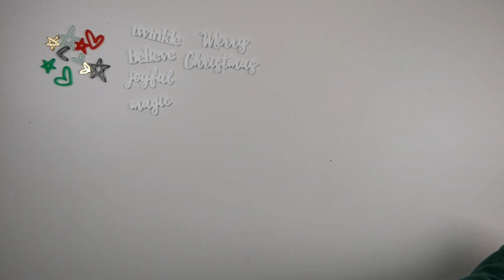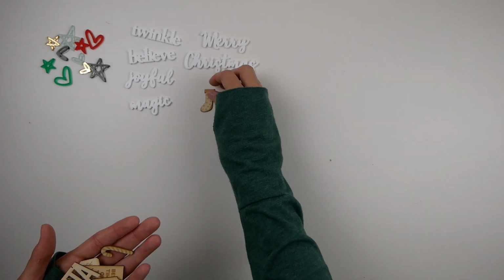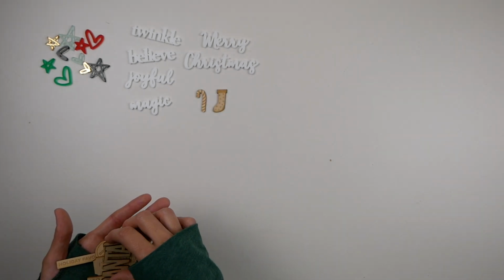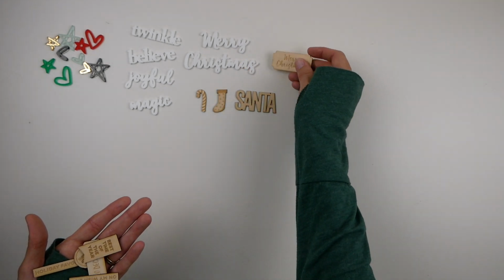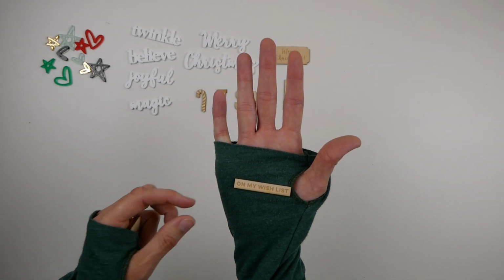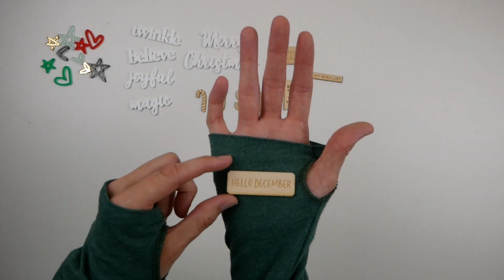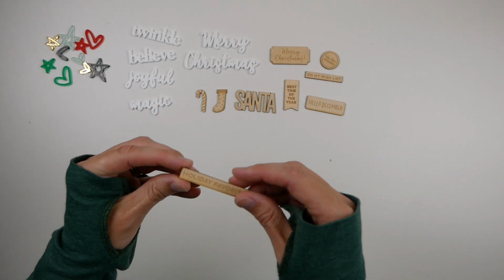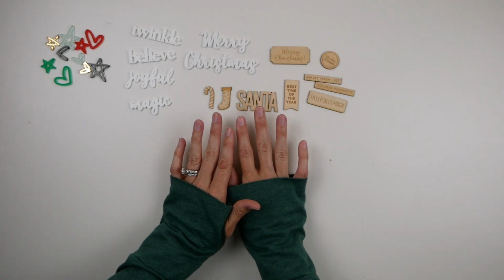And then the wood veneer, this is the 'Tis the Season wood veneer that's included, or available as an add-on. And so these are things like little shapes, the candy cane, the stocking, the word Santa. This says Merry Christmas, best time of the year, on my wish list, hello December, in like a little handwritten font. That's really cute. 'Tis the Season, and holiday favorite. And that's the 'Tis the Season wood veneer. Comes with all of those.